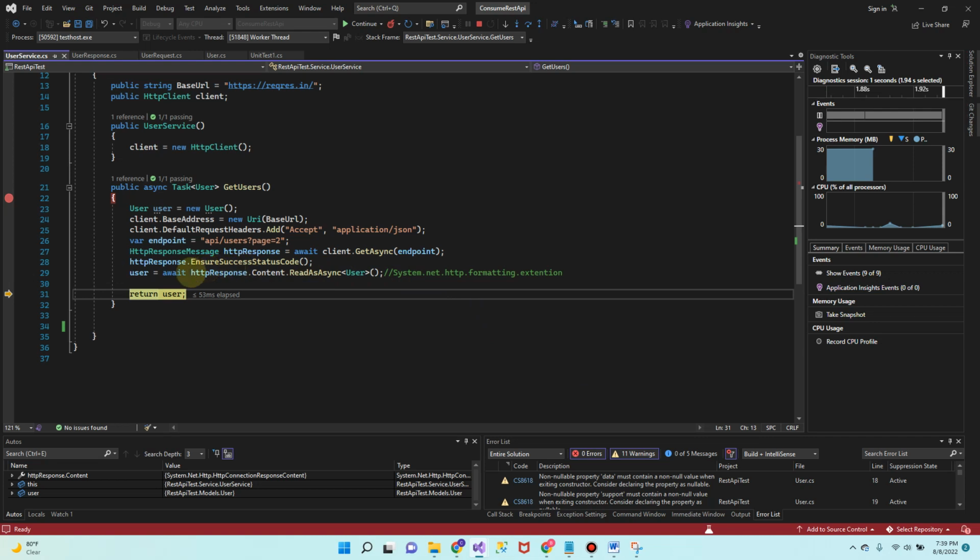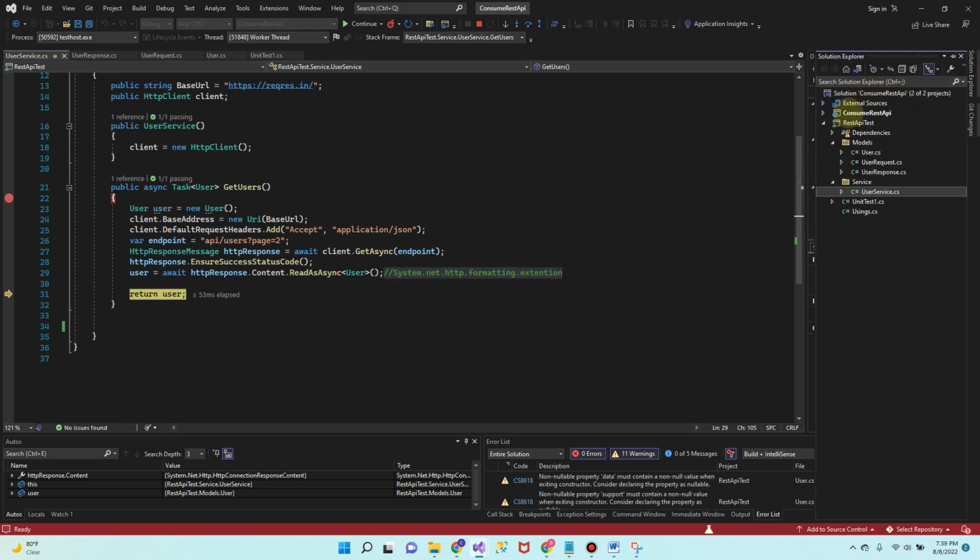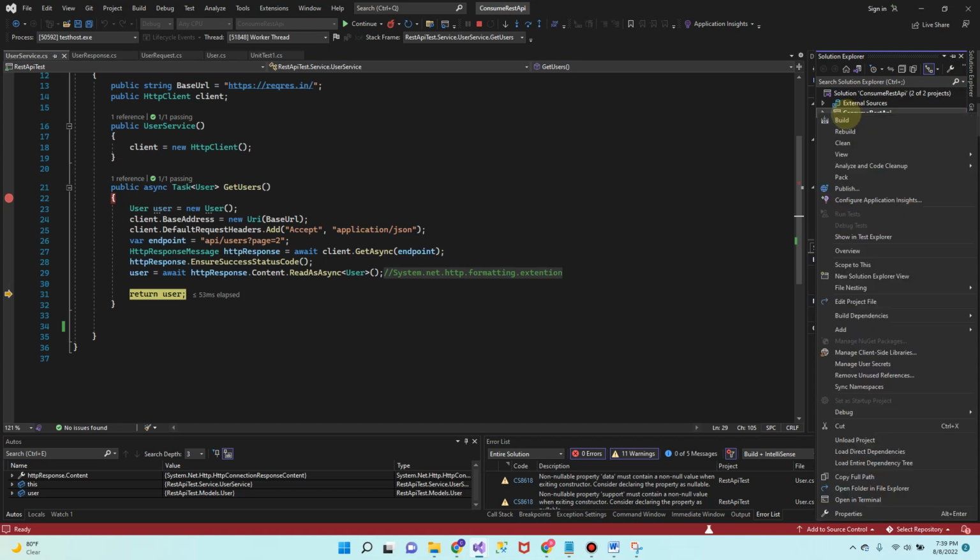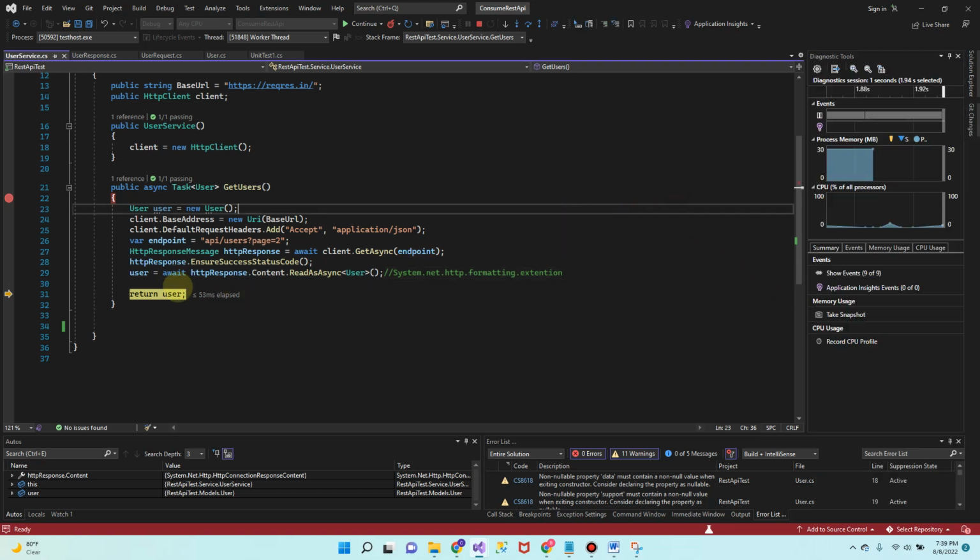If you're having an exception here, an error right here, don't forget to import this extension. This could be the reason why. Go to your NuGet packages. If you come onto your project and right click like that, you're going to see manage NuGet packages. Right now it's running, so you're not going to see it. So don't forget about that. I just want to remind you. That's why I put a comment right there.